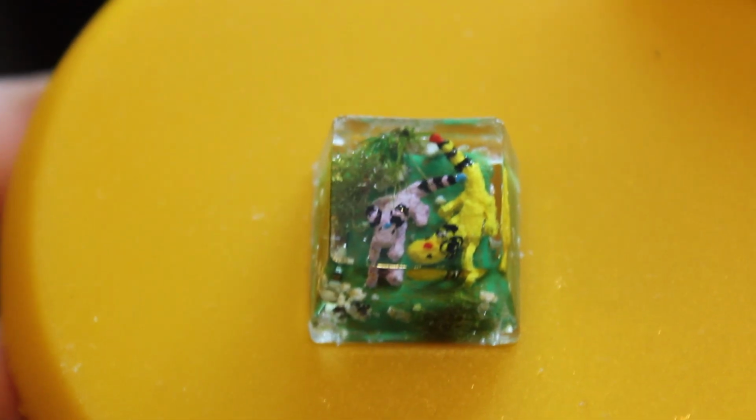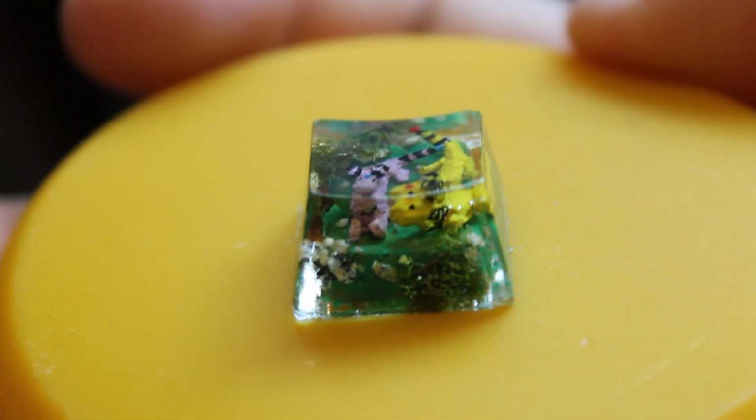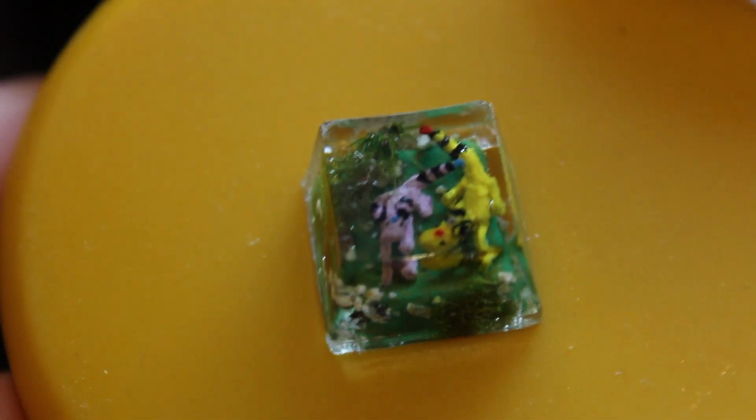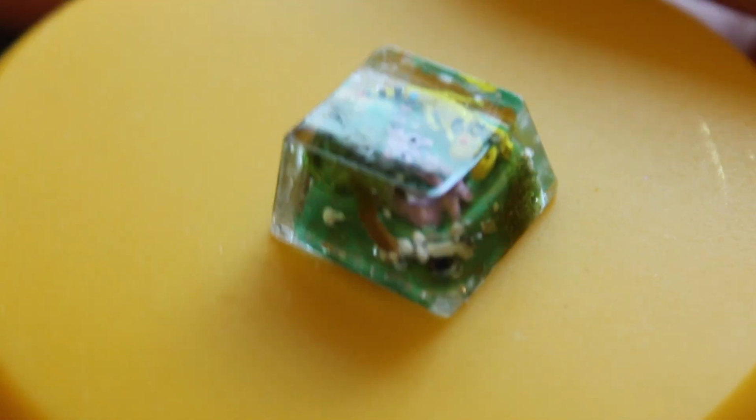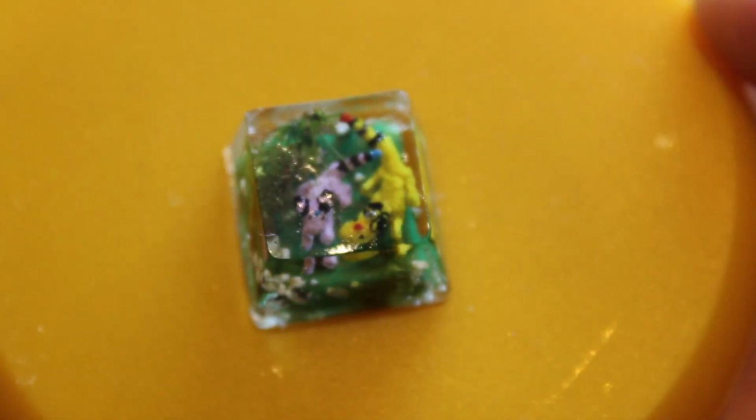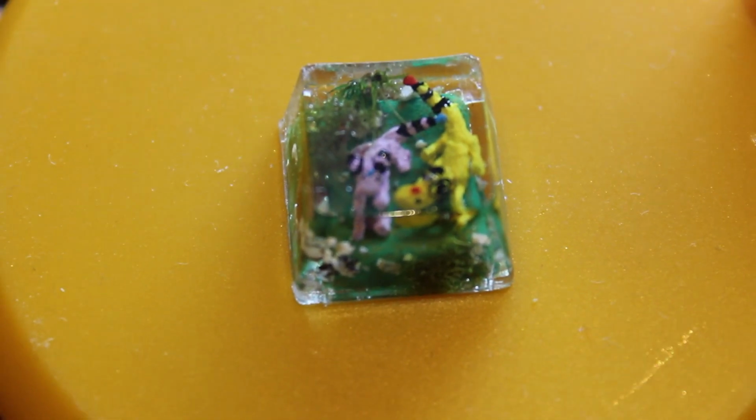Alright guys, so here we have the final product. Little Ampharos. The top got a little messed up because of the moss that's included inside, but that's fine. You can still see it clearly from the top and from the side.